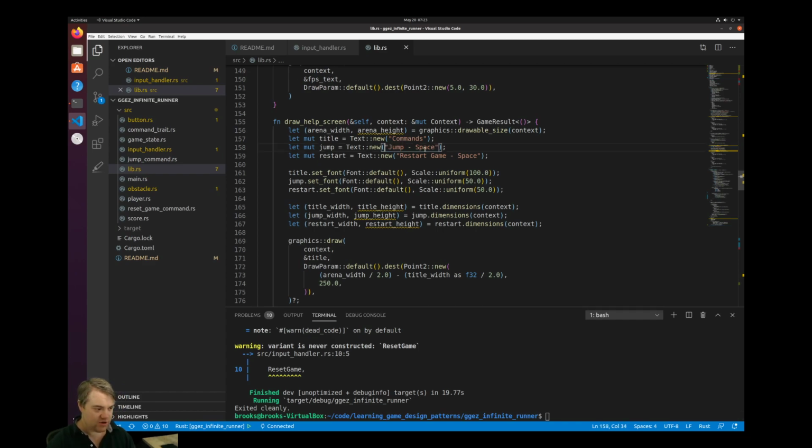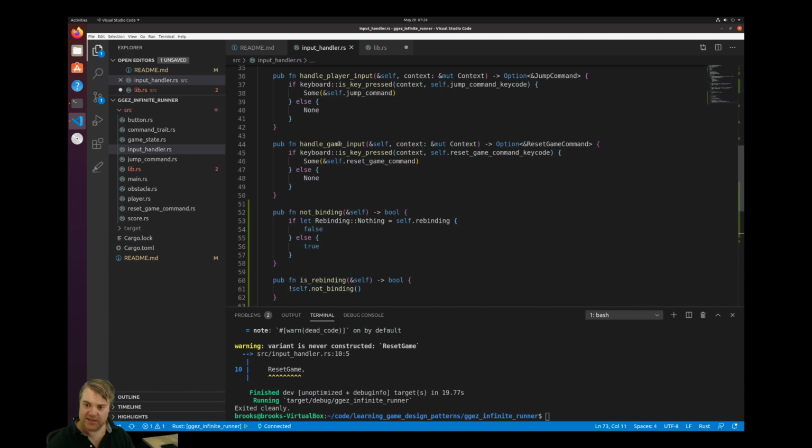I want to turn this into a format. And this will allow me to say jumps, and instead of space, I want to put the key code. And then we're in format. So then this is going to be the key code for jump.